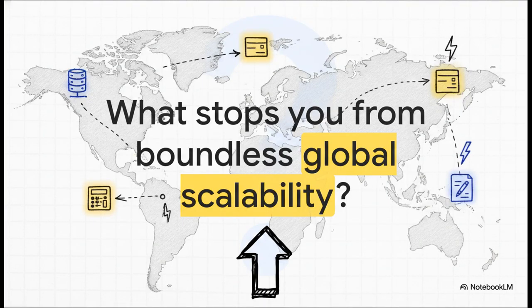So let's wrap this up with a bit of a thought experiment for the future. Because these tasks are stateless, meaning they function almost exactly like Lambda functions in cloud computing, they can be executed absolutely anywhere. So think about this. What is stopping you from orchestrating an AI workflow where your entry point is sitting in a US data center, your heavy math task runs on specialized hardware in Saudi Arabia, and your creative writing task executes in Pakistan, all communicating flawlessly? The answer? Absolutely nothing. The scalability here is practically boundless.